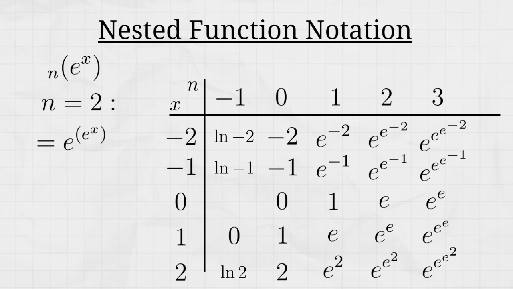Now, there's two things to note about n equals -1. First, you'll see that I didn't fill in x equals 0 for this column. That's because we can't take the natural logarithm of 0 to find this value, just like how we couldn't find the negative second tetration of x earlier. The second thing to note is that the natural logs of these negative numbers are going to be complex numbers. I'm not going to talk about complex numbers today, but it won't matter that much where we're going anyways, so just ignore the fact that these are not real numbers.